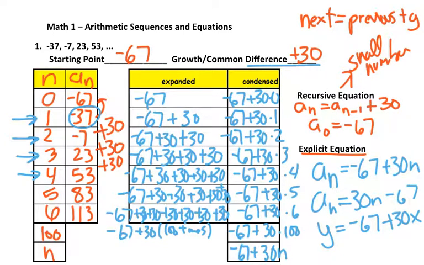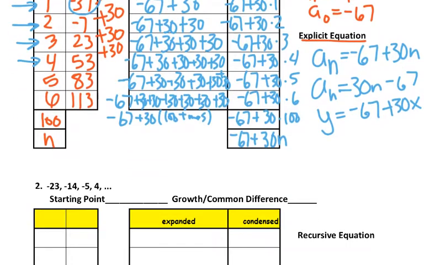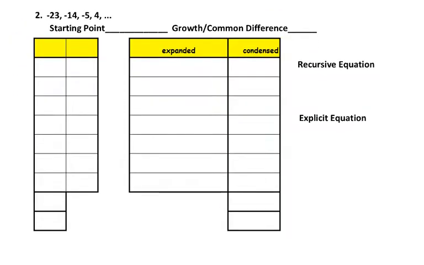All right. Let's explore this a little further. If you know the pattern, you'll probably be able to get this moving. So we got n and a sub n for our input and output. So, 0 term, our beginning, first, second, third, fourth, fifth, sixth, 100th, and n.